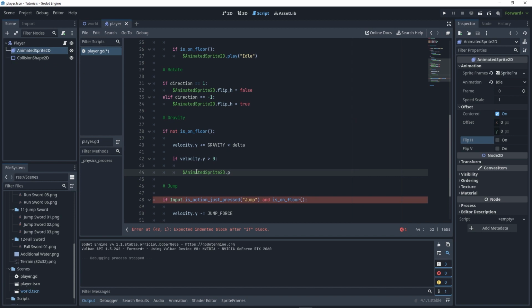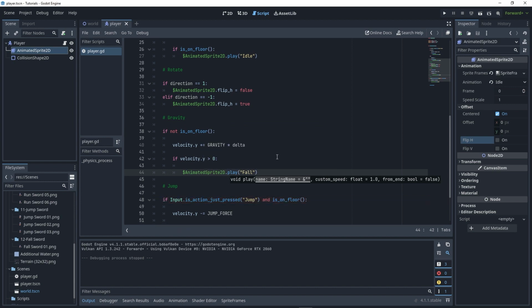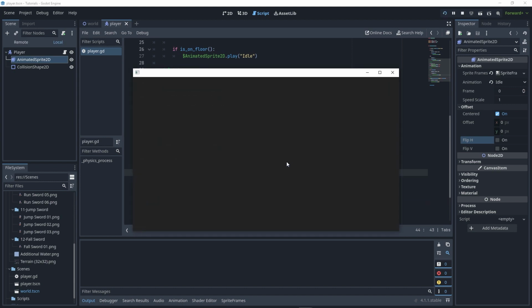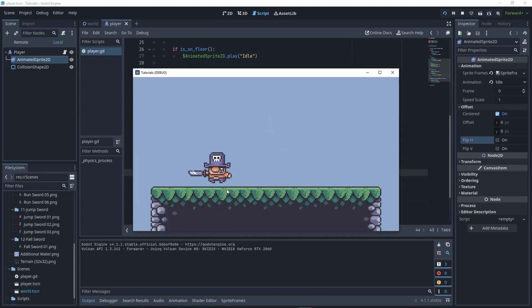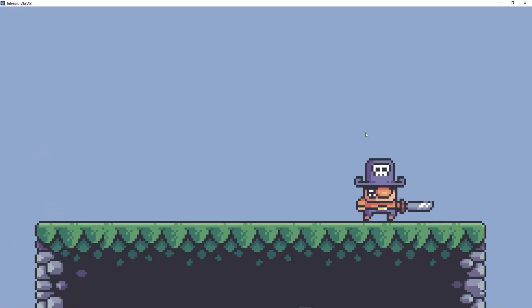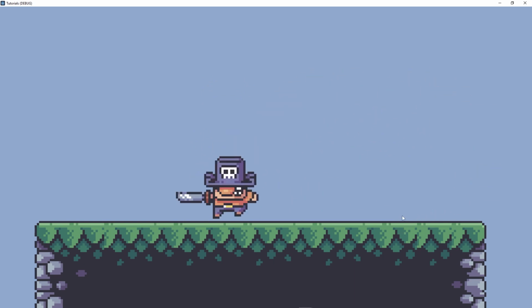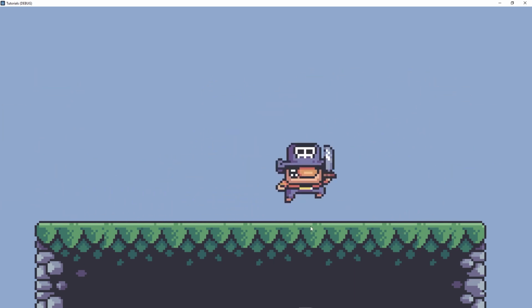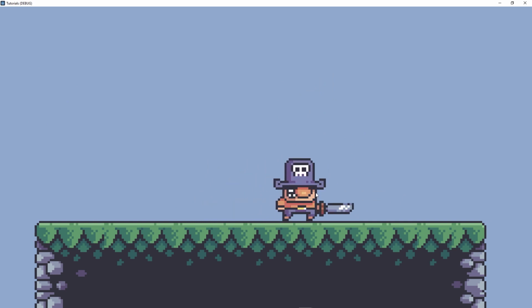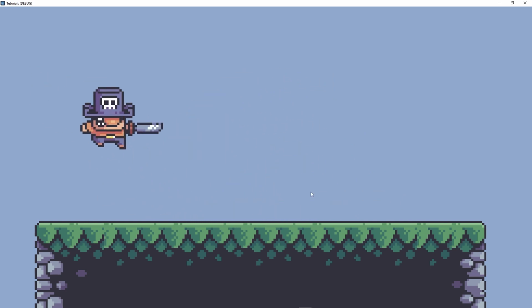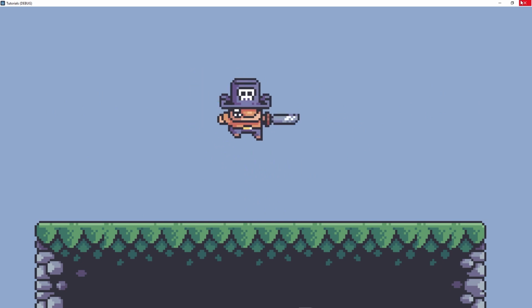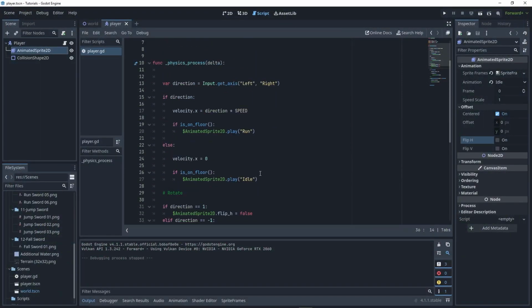So this is basically when the player goes to the highest point of the jump and is starting to fall, we are going to play the fall animation. So as you can see, our movement is now working. So that's how you make 2D Godot smooth movement. Basically, you can play with it, you can adjust your values, you can adjust the gravity if you want.